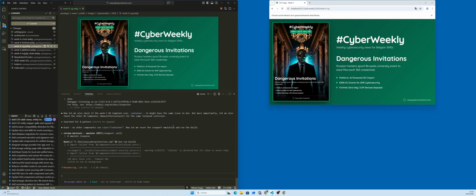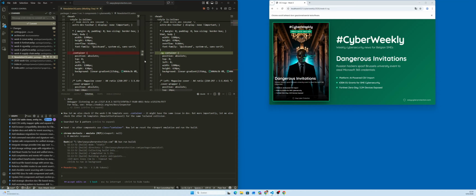So you can see that I spent way too much time on generating the OG image, the one that is used for social media. But as you will see, I will now run the improve skills skill. So this will now update it and make sure that will not happen in the future. And you can see that it made a change, probably to newsletter og.astro, where it renamed container to OG container, so it's no longer a problem.